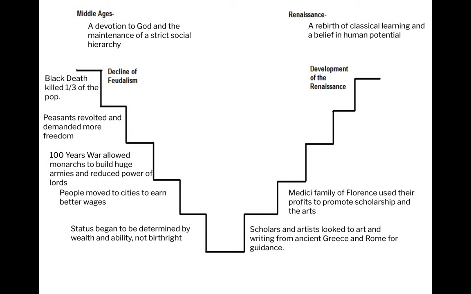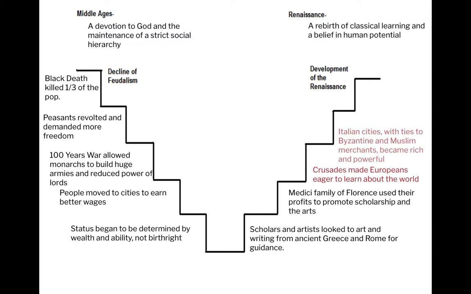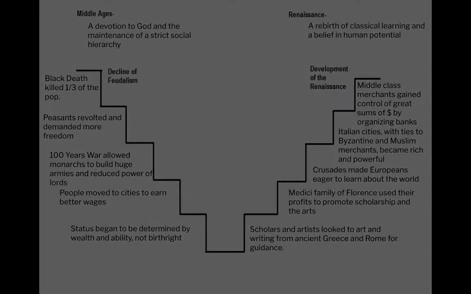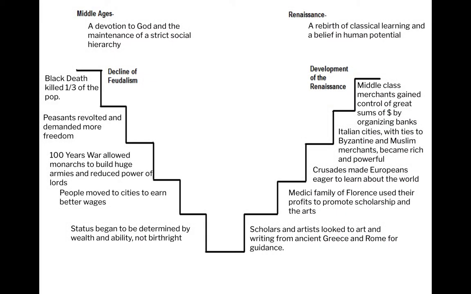Okay, so let's finish up the staircase here and get to the Renaissance. The Crusades made Europeans eager to learn about the world, and the Italian cities with ties to Byzantine and Muslim merchants became rich and powerful, and the middle-class merchants gained control of great sums of money by organizing banks. Okay, and that is what yours should look like, but I think yours is red.